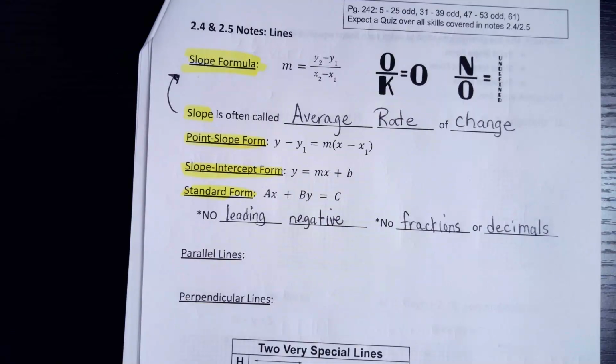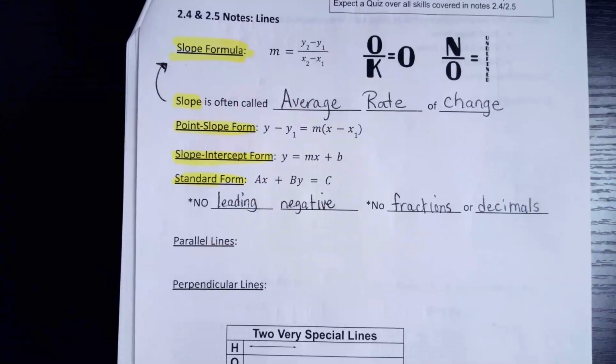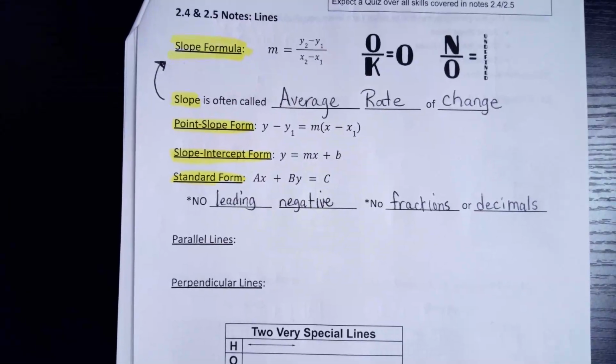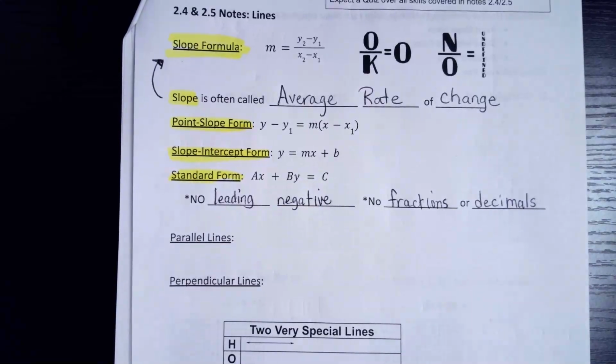Now, in some of the problems you're doing out of the book and possibly on my quiz, it will specify to finish the problem in such and such form. So make sure you're reading the directions. I think in the book it says in problems something through something, write the answer in standard form, and in problems something through something, write it in slope intercept form. So you just have to notice when you switch to the new numbers.